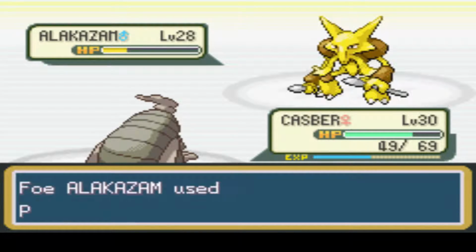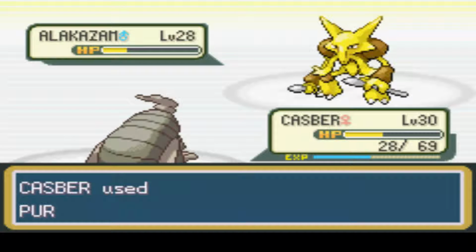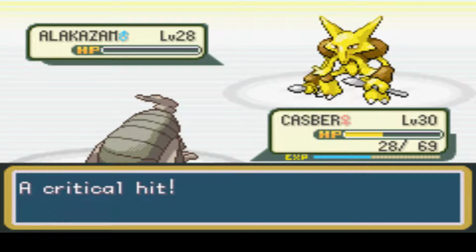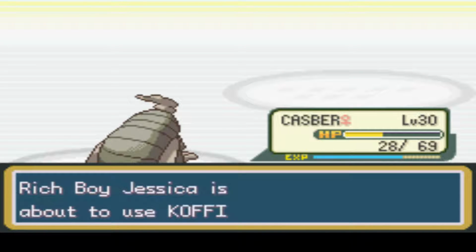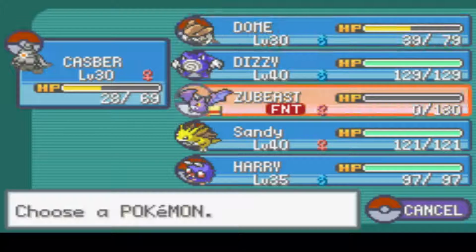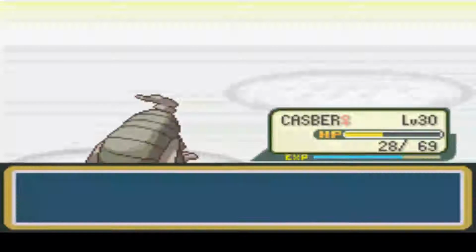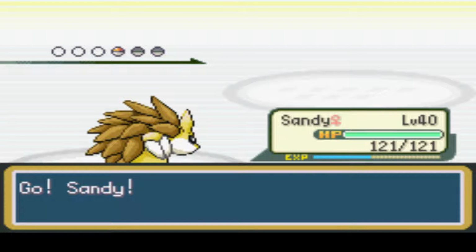Man, now that was stupid. Not even stupid. That was stupid on my behalf to have stayed in on that. Okay, well, no psychic moves, and it's a Koffing. No ground moves, again, we've already established that, but it's levitating anyway, but we will go into Sandy. Just in case there's an explosion, I don't want to risk down.